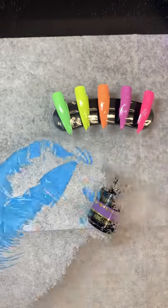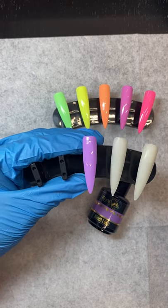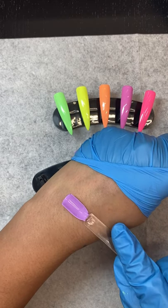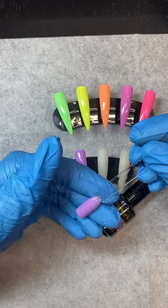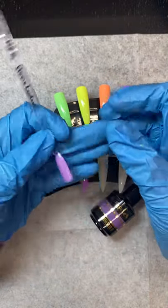Really cool. All right, so it's done from the lamp. Look at that. Really, really pretty. Also, my swatches here. Let's see. Really nice. I will definitely wear this. I will definitely use this color with one of their purple chromes. I can't remember the name right now, but there's a purple, beautiful chrome.